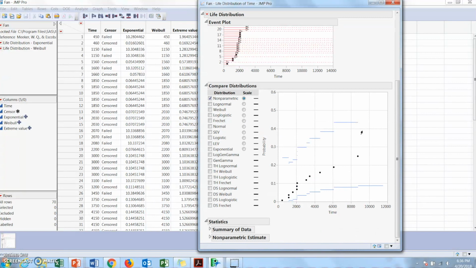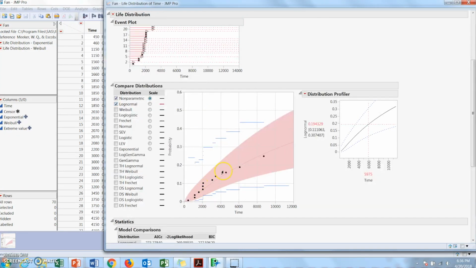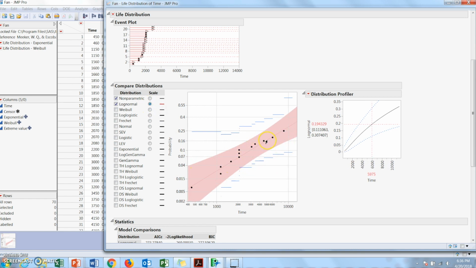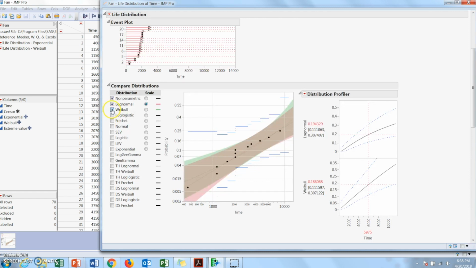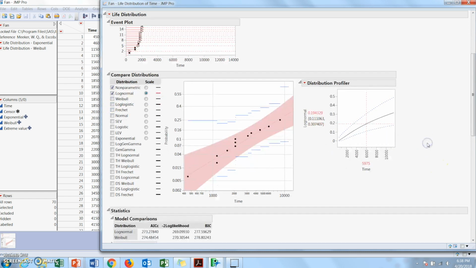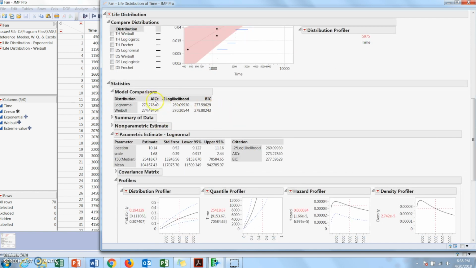You also have the compare distribution panels, which allows you to compare the fit of various distributions. The goal is to get the data points kind of like in a straight line and to fit. So if we did log normal, not too bad of a fit, and then you can also change the scaling to try to make it more accurate. As you can see, that made it much more accurate. The shaded area is considered your confidence bands, and you can also get this distribution profiler that comes up depending on which distributions you add. It'll add to the profiler for you. And you get some statistics down here. You can see your AIC and your BIC for comparisons.